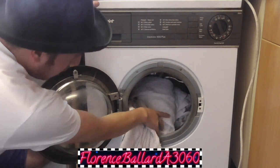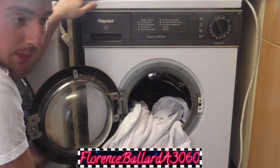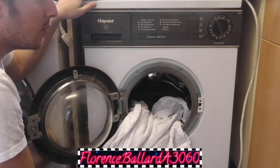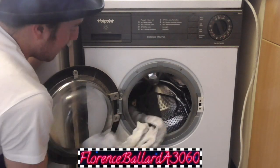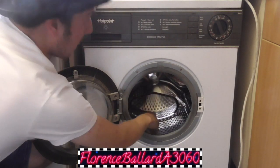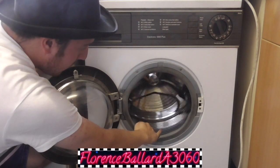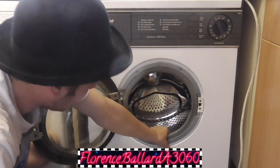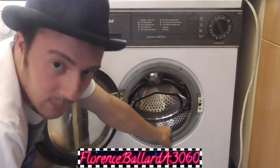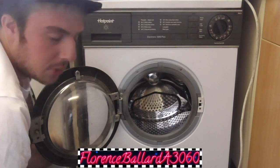So we did quite a large load of towels. And for a 1000 RPM spin, they come out like that. Now, of course, bearings are fine. But yes, you can see that there's a lot of movement in that drum. I shouldn't really be able to do that.